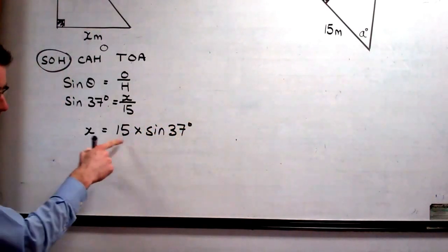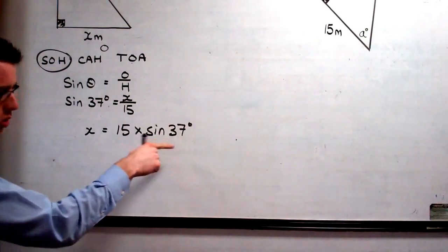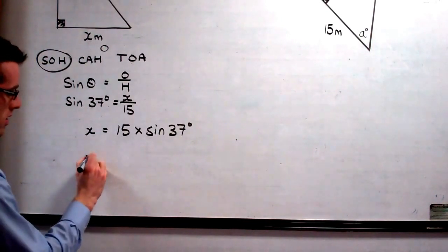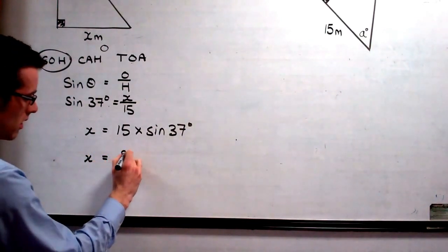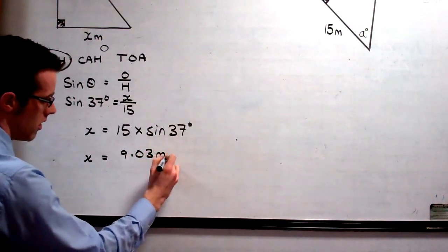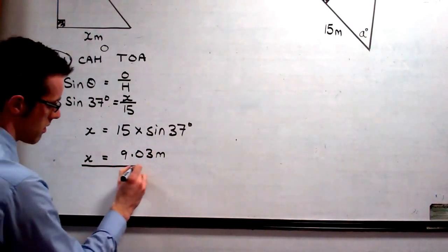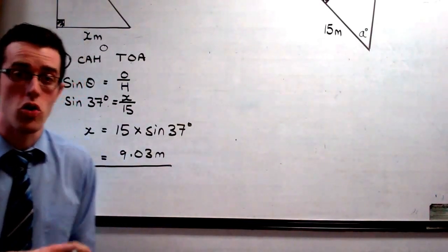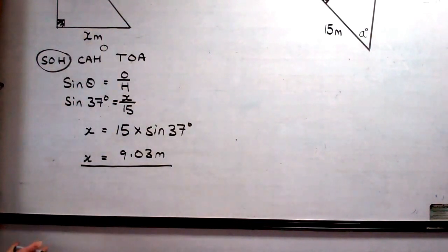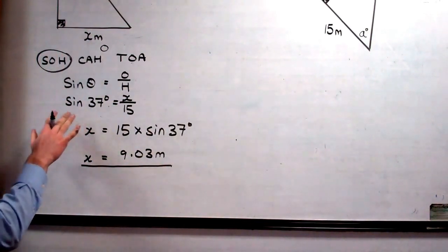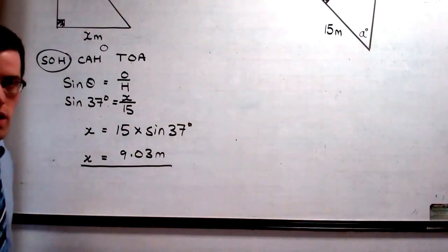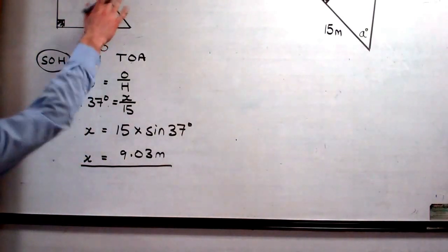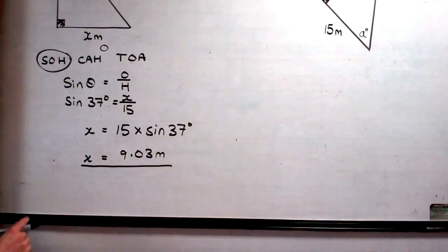And then remember, all we need to do to get our answer is we do 15 times sine 37. Remember to put your number first and then your sine or cos or tan. It just helps the calculator and you don't have to put in extra brackets and things. And our answer to that is 9.03. Remember to include our units, meters. If you look back to the video on how to calculate a side using tan, I'll lead you through these steps a little bit more slowly. It's pretty much the same process. The only difference is you're using different sides, which tells you to use sine as opposed to tan.